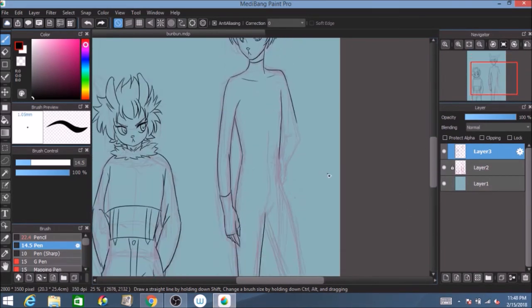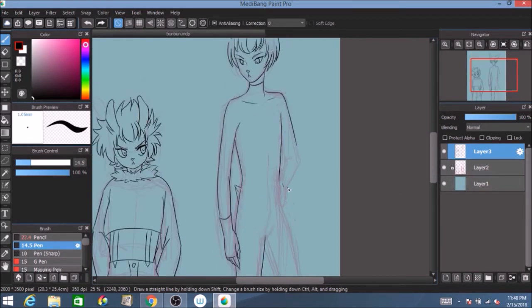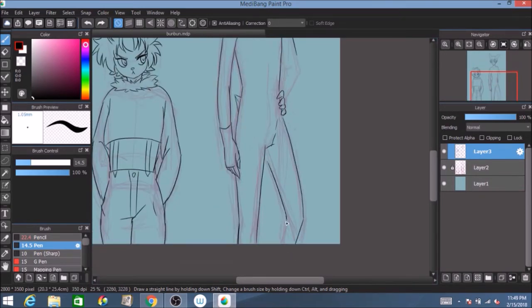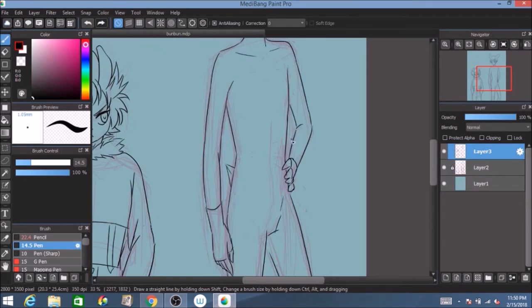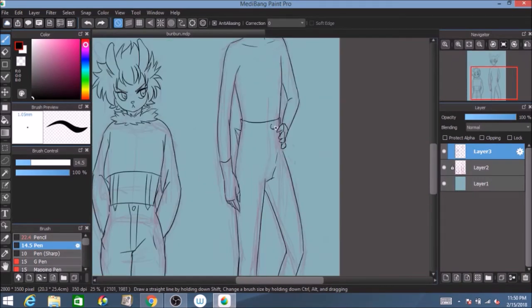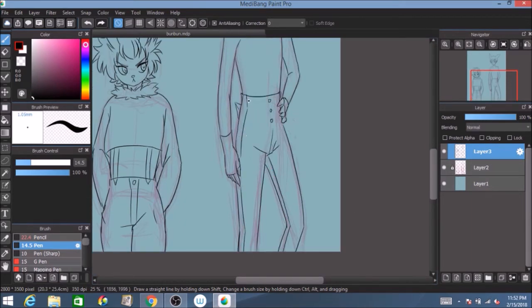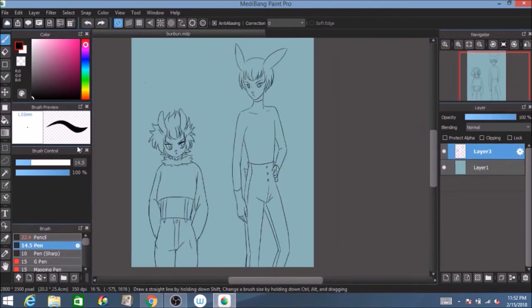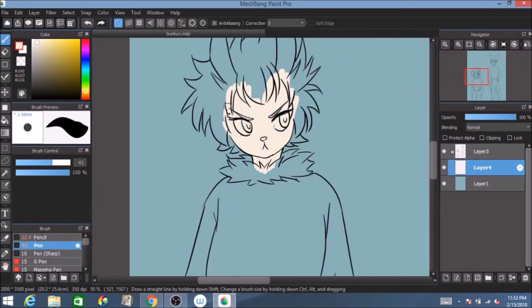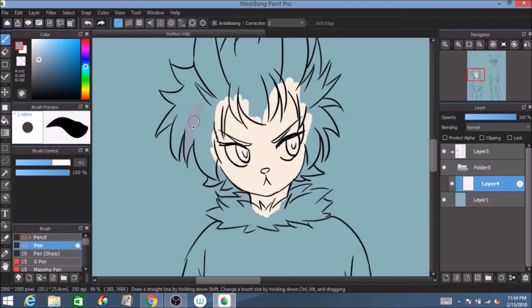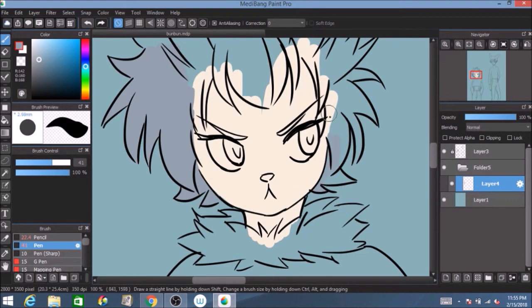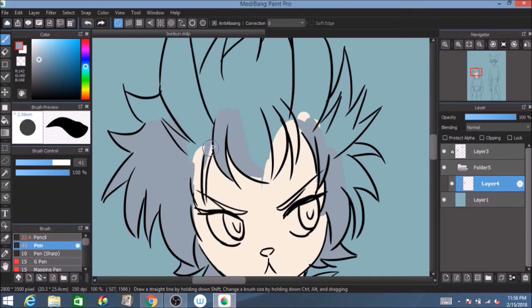But yeah, I would say Medibang Paint has a pretty easy learning curve if you're transferring over from Photoshop, and I would assume from GIMP as well. I've never actually used GIMP, but from what I saw of the interface a long time ago when someone else used it, it looked pretty similar to Photoshop, and so Medibang's interface is pretty close to Photoshop's as well.